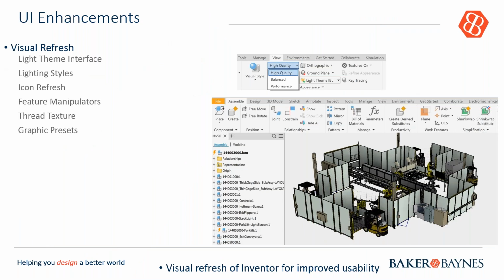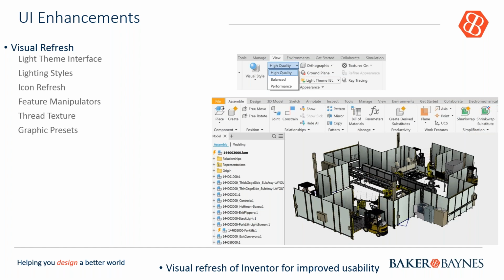First one is the user interface enhancement. So again, with the new user interface theme enhancement in 2020, the light theme updates a touch of all aspects of the user interface, including color schemes, icon display, also color or background manipulators. So if you look at the visuals of it, various parts of the Inventor user interface underwent a refresh to update the display. The new lighting style, the light theme, has a bit of an icon refresh, and you'll find that the icons look a bit more modernized, which is really nice.